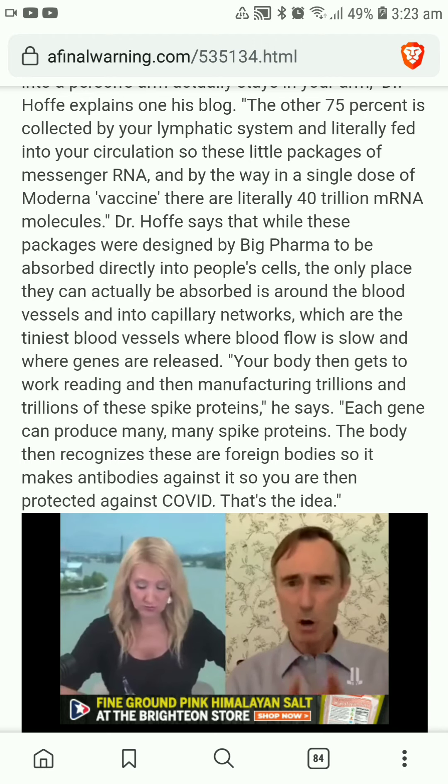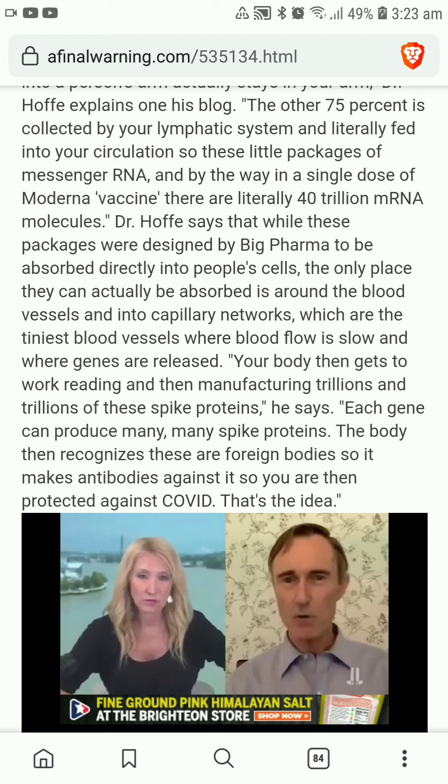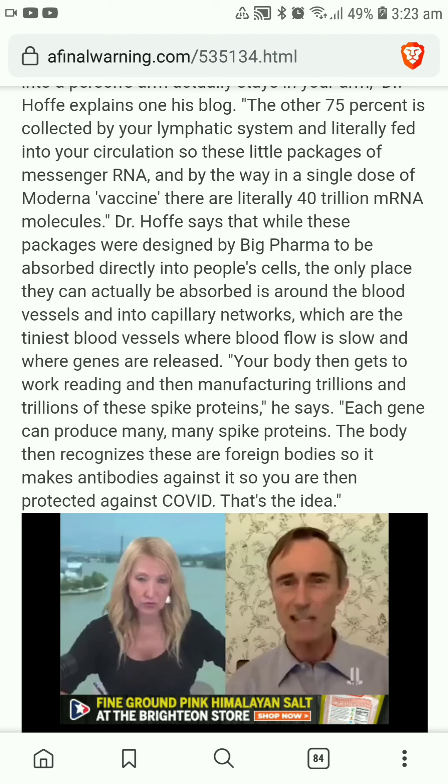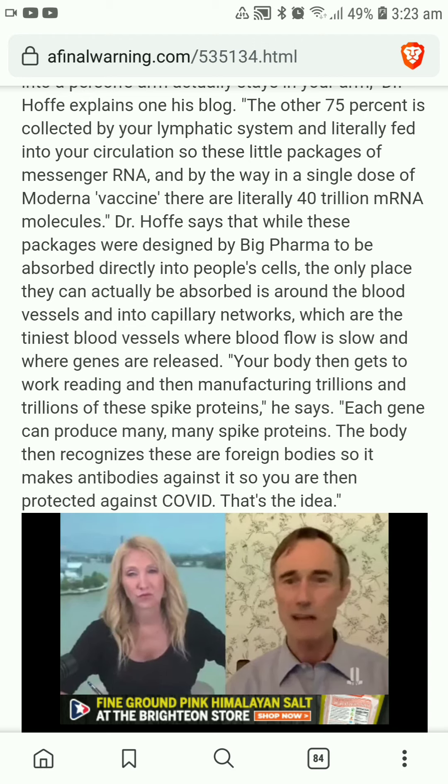The most alarming thing is that there are parts of your body — your heart, brain, spinal cord, and lungs — which cannot regenerate. When those tissues are damaged by blocked vessels, they are permanently damaged. I now have six people in my medical practice with what we call reduced effort tolerance, meaning they get out of breath much more easily than they used to. One fellow used to walk to my office every week — he could walk two miles without any problem — and now after a quarter of a mile he is absolutely out of breath, and it has been like that for five months.